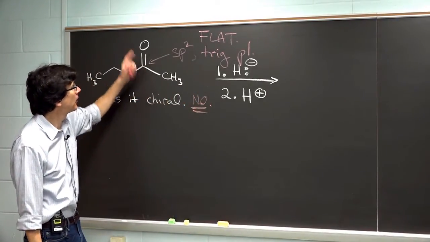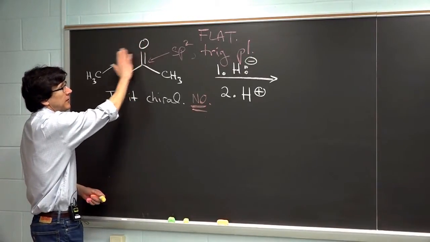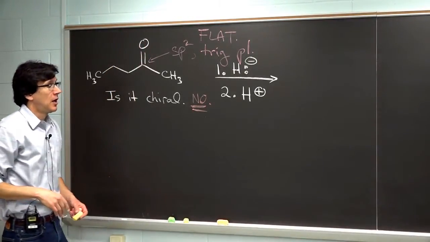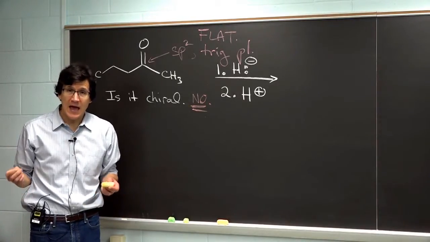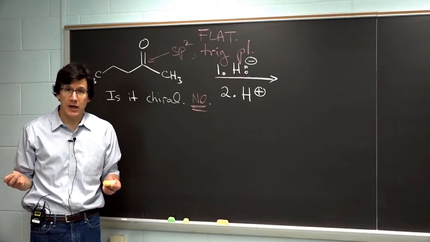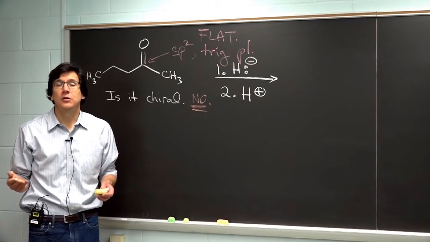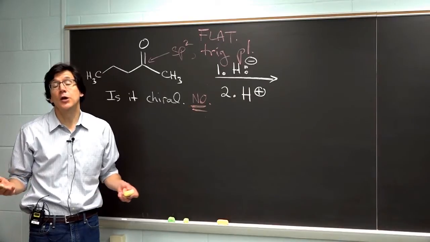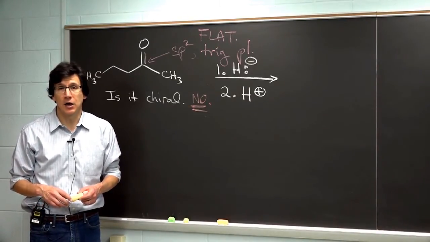So the first thing I want you to think about in step 1 is, given what you know about the carbonyl, and given how I've oriented the carbonyl in the plane of the board, and knowing that the nucleophile H-, or I hope you know, is going to add to the carbonyl carbon as a nucleophile, from what general direction, or possibly more than one direction, would the hydride come?